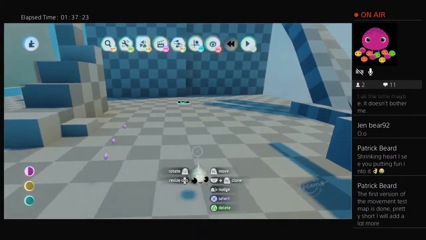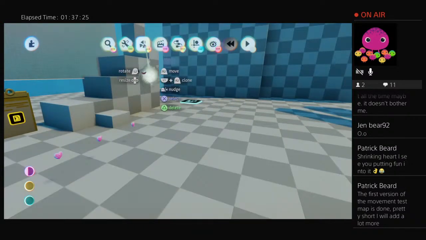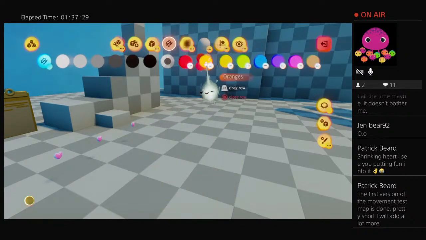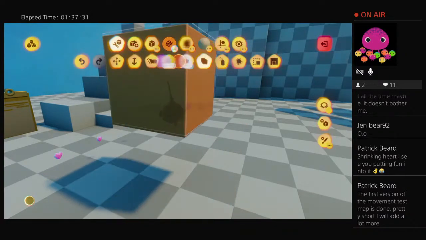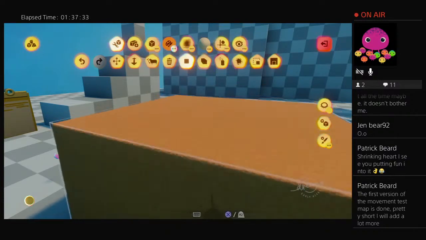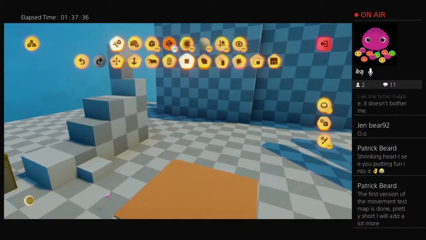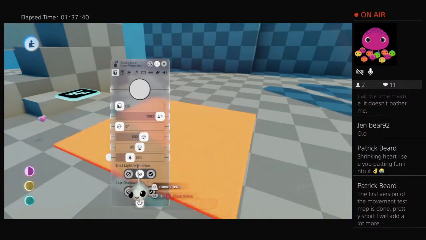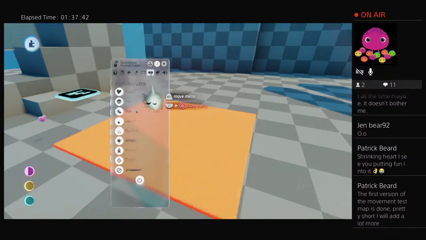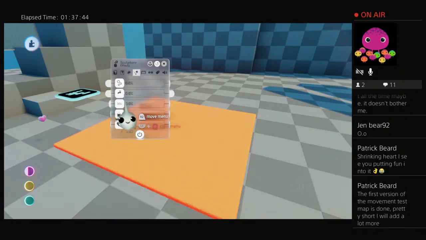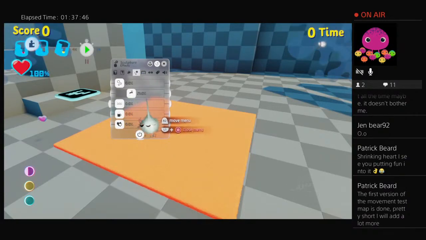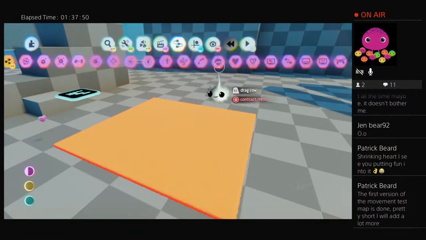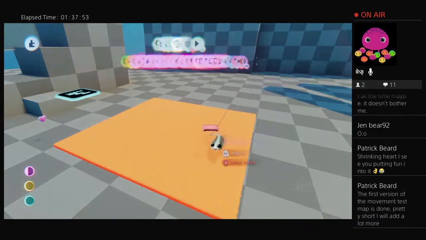Now, for some testing purposes, I'm going to make a nice little box of lava. There we go. Just so I know it's moving. There we go. Then I'm going to add a health modifier to it to make sure everything works.